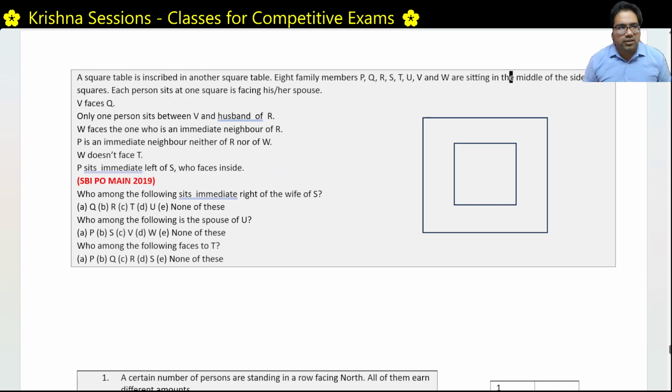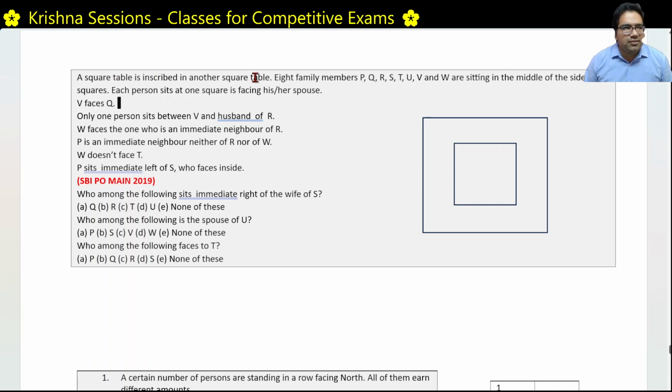Good evening, guys. Let us solve one more problem again from SBI PO Mains 2019. This is a very good problem. It's a very tricky problem also. Wonderful problem. Let's try to solve it. This is actually a square and square kind of sitting arrangement. Let's try to look at how to solve this kind of problems.